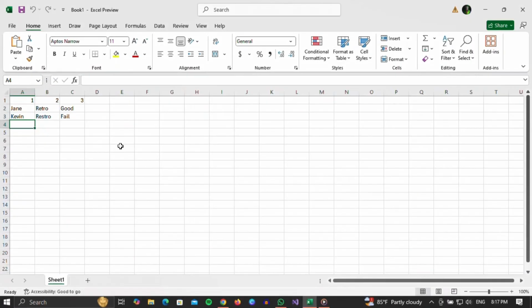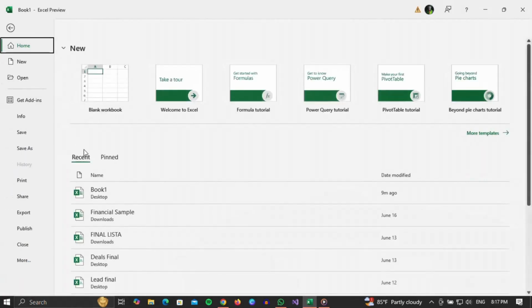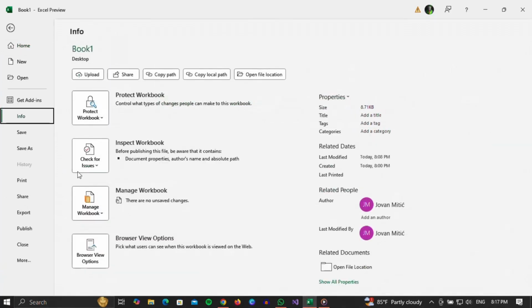Okay, first of all, you need to find the document you want. Once you have found it, you need to click on the File section located in the top menu. A list of various options will open here. However, we need the one called Info. When we click on it, we can notice that one of the first options is Protect Workbook.